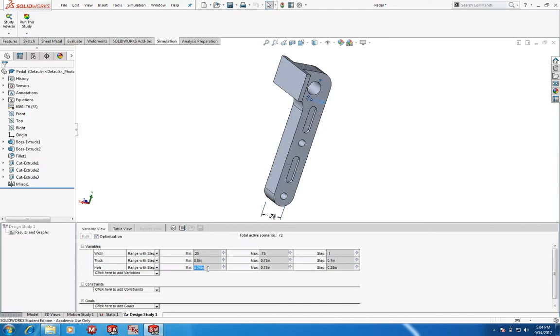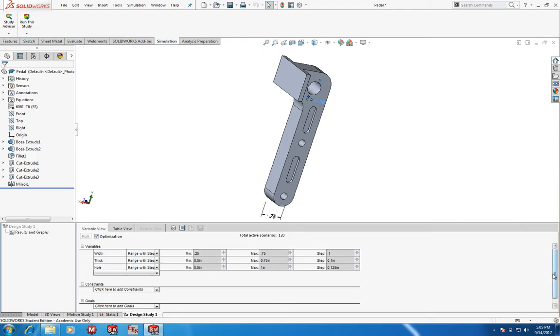Okay, the hole diameter, let's say we have 1/8 inch increment drill bits. They're pretty easy to come by. So let's vary the hole from 0.5 that it is right now, and I'm going to let it go up to 1 inch maybe, okay? And increment 0.125. So you can see here, with this combination of variables, it's going to have 120 scenarios. So that means it's going to run 120 stress simulations, all right?